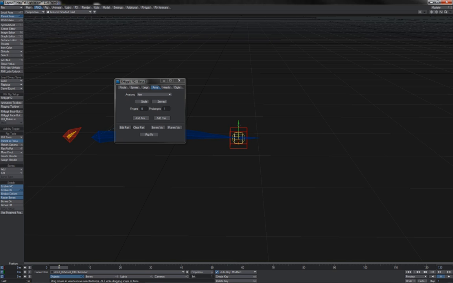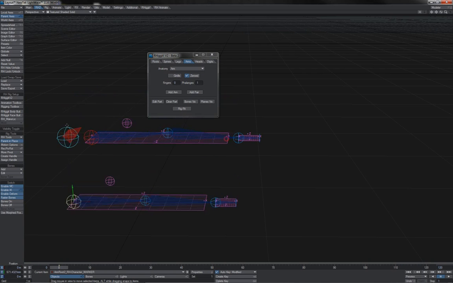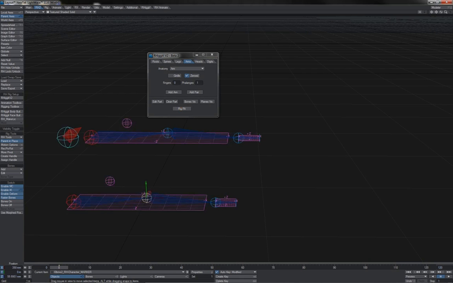It's that simple. Okay, so let's add another arm now, and for this we're going to look at the zeroed option. So I'll check that, and I'll add an arm. That'll just be the main root as well, and let's bring it down, shall we? And let's just rig fit that. Let me just put a bit more pre-bend in it first. Let me just shove that there. There we go. Okay, rig fit.